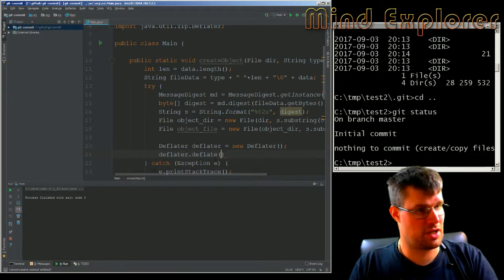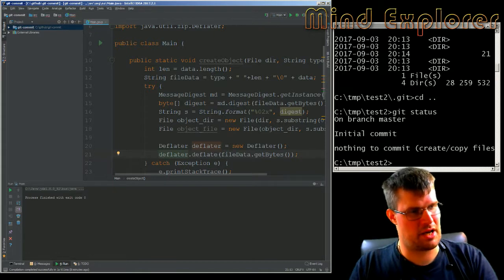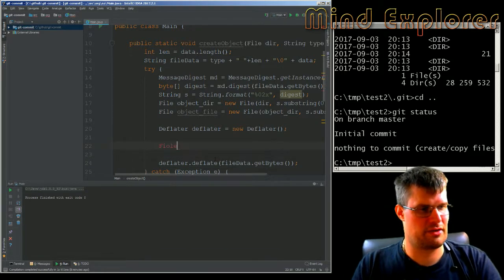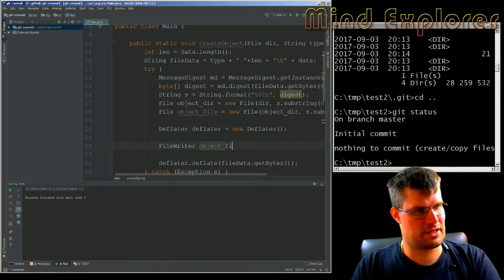Deflate. And we take the file data, get bytes. So this is what we want to put in our object file. So we will again create a file writer, let's call it that.